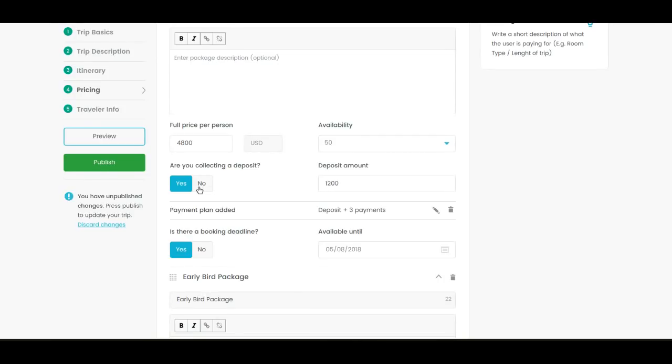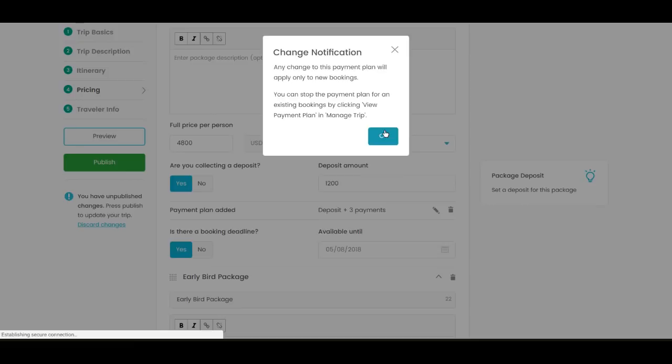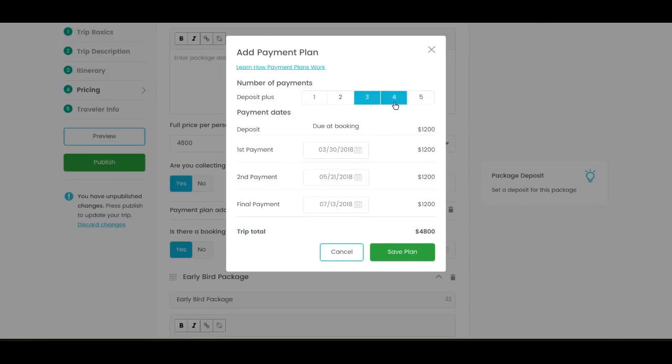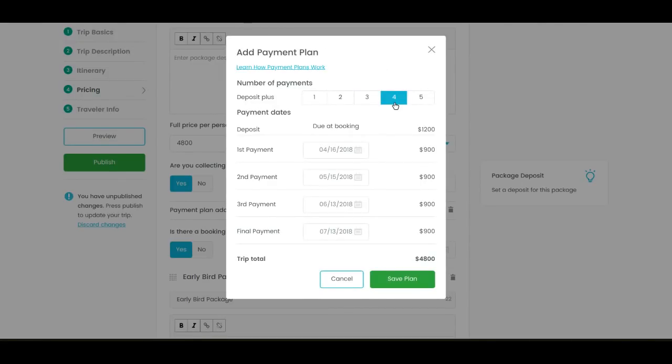You can also choose to select a deposit for the specific trip, and you can create a payment plan of up to 6 payment installments. If you use this feature, you can select how many you would like to do and the dates that they're due, and our system will automatically email your clients 1 week before every payment is due, 3 days before the day it's due, and then 2 days after if they don't make that payment on time.